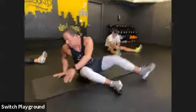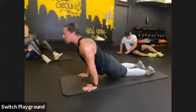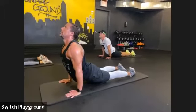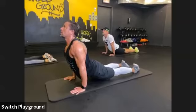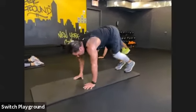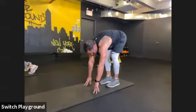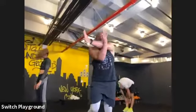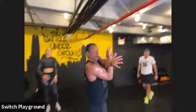Turn over into your up dog. Straighten out. Shoulders down, chest up. Get that forward stretch. Breathe in, push back. Walk, hands back, feet forward, forward fold. Slowly rise, vertebrae by vertebrae. Let's push wrist to elbow, arm back.